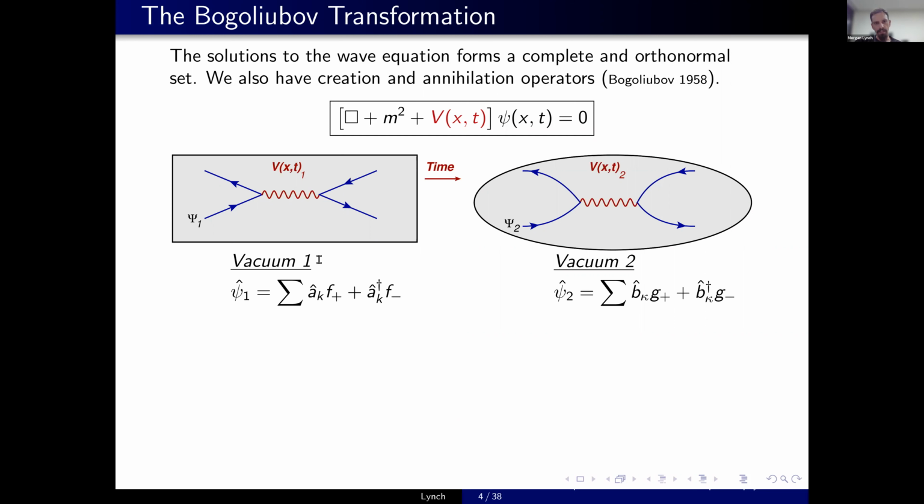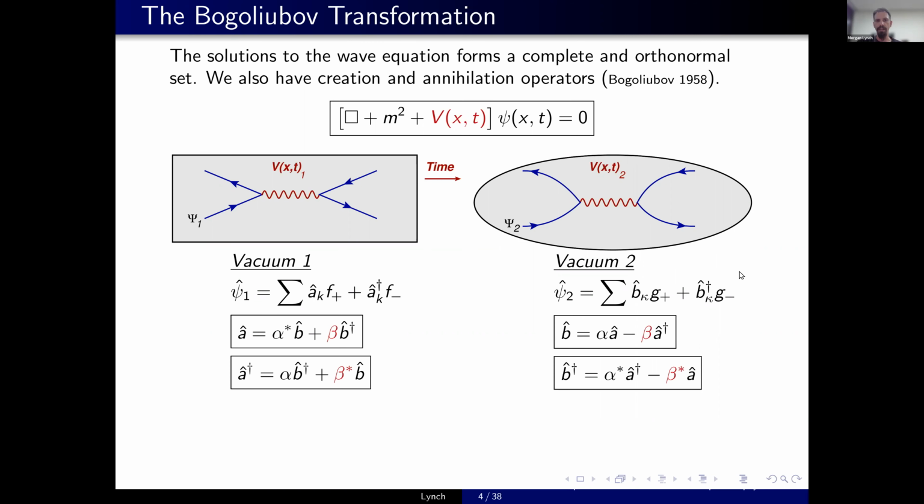If I quantize in one space-time, I'll have positive and negative frequency mode functions, say F1 and F2, with their associated creation and annihilation operators. And I can define a different vacuum, say in the same space-time but at a different time for an expanding universe, and I also have a complete set of positive and negative frequency solutions with their associated creation and annihilation operators. Because these form a complete and orthonormal set, I can rewrite the second quantized field from vacuum 1 as a linear combination of the modes from vacuum 2 or space-time 2. However, since they are second quantized fields, you have to map the creation and annihilation operators to each other as well. And this is what's known as the Bogoliubov transformation, essentially like the completeness relation between the operators, right?